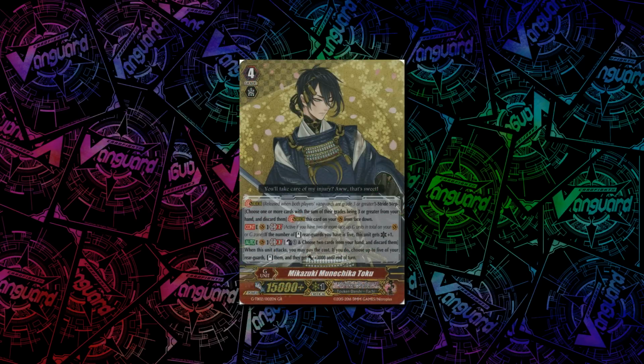Next, the GR is Mikazuki Minechika Toku. So he is pretty interesting, he's a pretty good stride. So first off, his GB2 is a continuous. If the number of standing mirror guards you have is 5, this unit gets a +1 critical. His other skill is when he attacks on GB3, you can counterblast 1 and discard 2 from your hand.